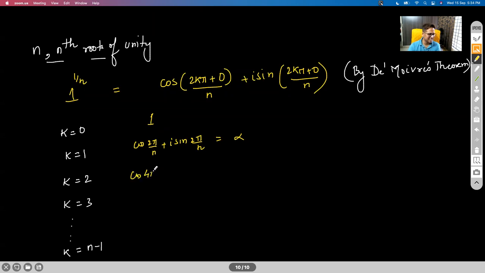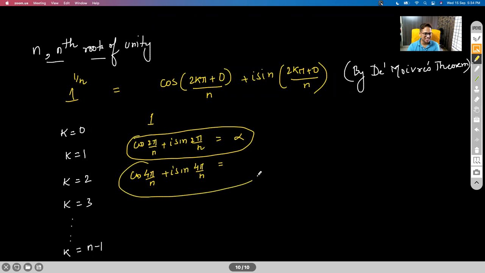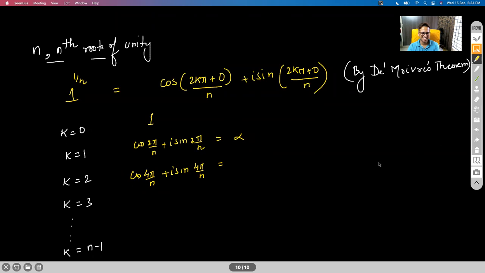Then I would like to know the second. When you put k as 2, you get something like this, right? What would you call this if you're calling this alpha? Think again before you answer. If you raise this to some power and that power makes 2 pi by n into 4 pi by n, what should be that power? The power should be 2, right? Yes, absolutely. So it is actually alpha square. Getting it? All right. So when you put 3, you get cos 6 pi by n plus i sine 6 pi by n. Now again, let me ask you the very same question. If this is alpha, then what will you call this? Alpha cube. Correct.